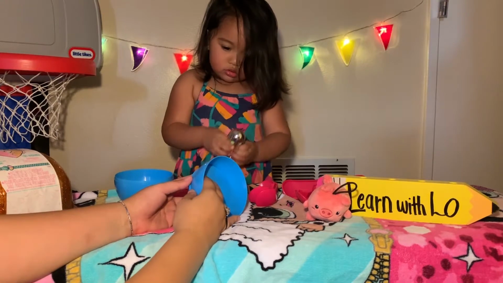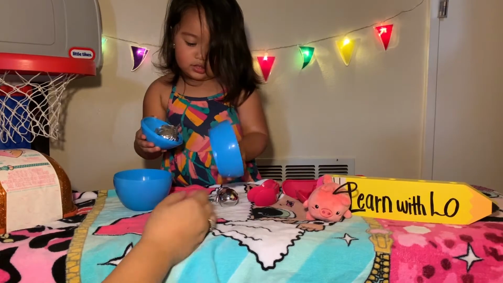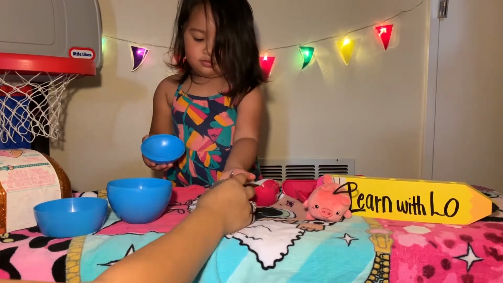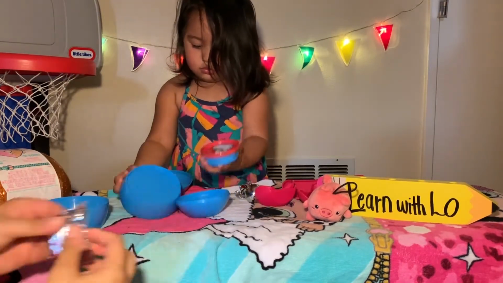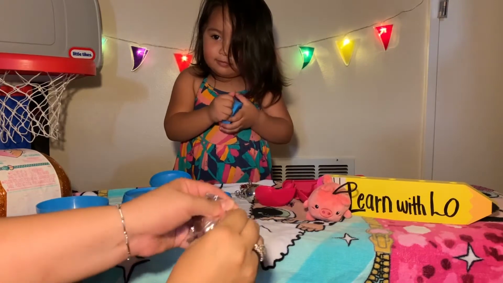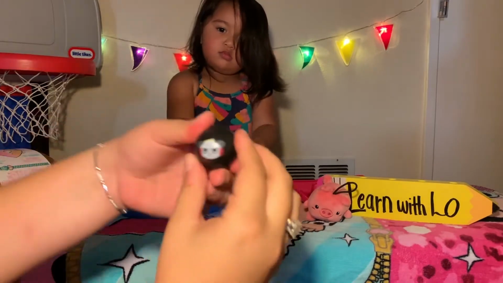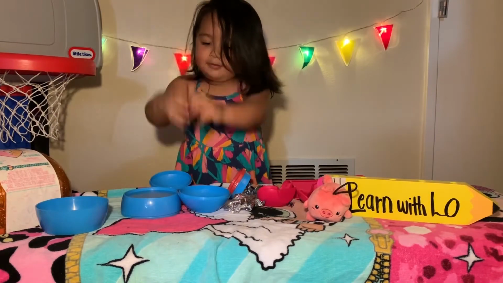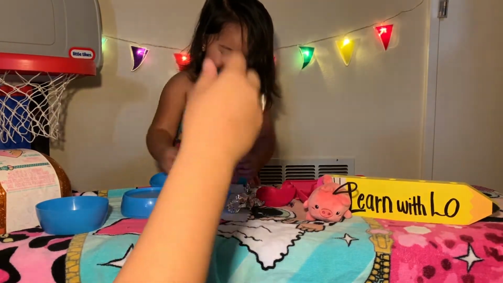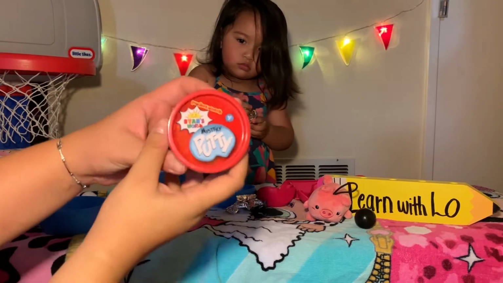Okay, you wanna open the rest? Here, open this one. What is it? No, Mommy, open it and then open this side. There's another side. It's slime. What's this one? It looks like a bouncy ball. A combo bouncy ball. Oh, you got mystery putty. You want to see what color it is?